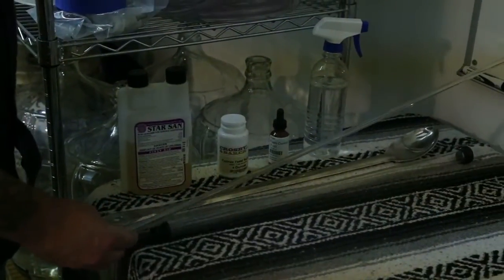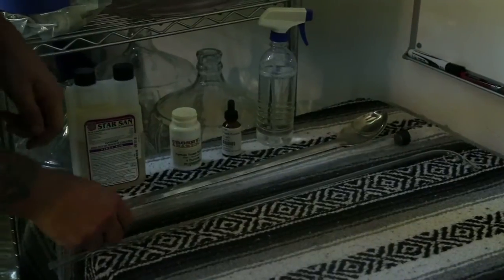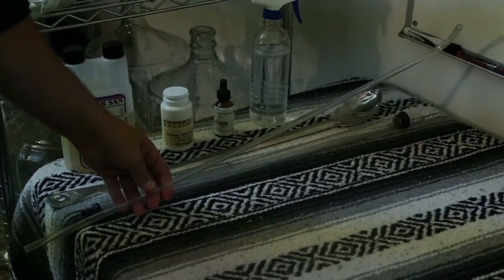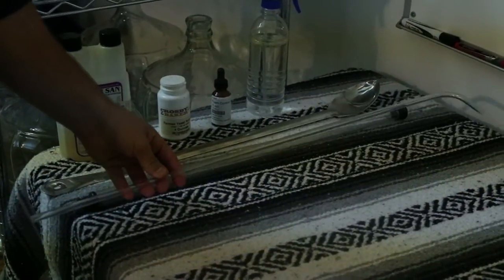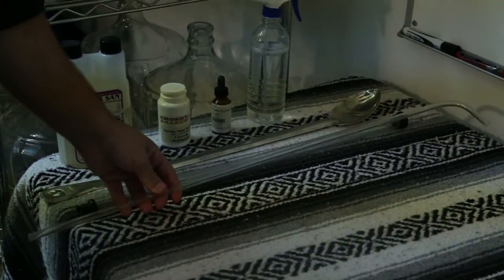Here we've got a racking cane and a siphon. This racking cane inserts into the siphon and creates an auto siphon, and this is what you use to rack your wort, your boiled wort, to your fermenter, or your fermented wort slash beer to your bottles or kegs.